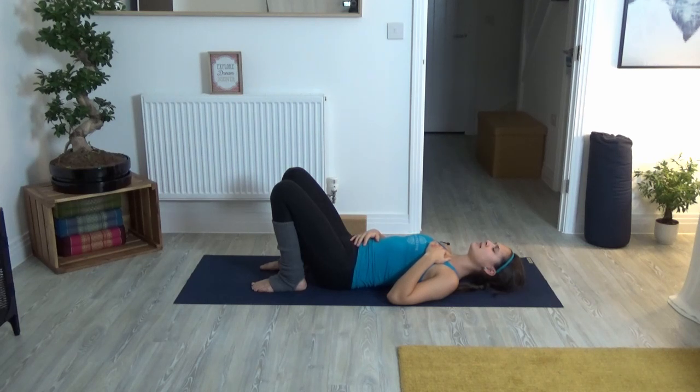Feel your feet sinking down towards the earth. The hips becoming heavier, the glutes relaxing. Notice any parts of your spine that is connected to the floor. Allow your shoulders, the left and the right one, to become heavier and to really sink down towards the mat. Notice the weight of your head gently pressing down towards the earth. Your palms resting on your body.